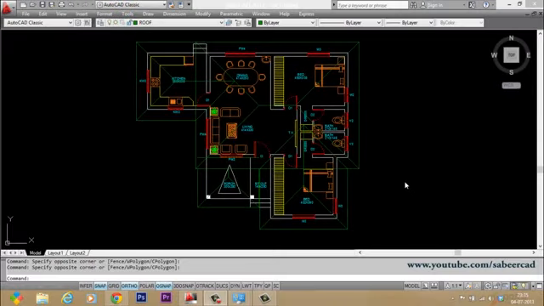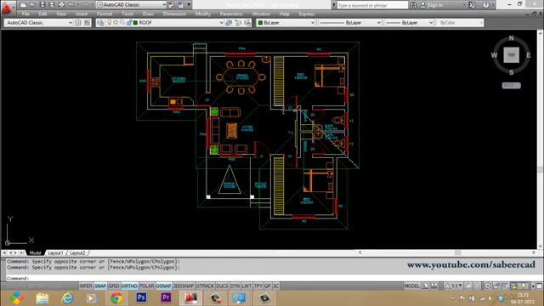Let's start the 3D modeling part of this project using AutoCAD software. I have AutoCAD opened and I have used the classic interface throughout this project because it gives us maximum screen space to work. I'll be giving the commands using the keyboard. If you find other interfaces such as ribbon or toolbars more comfortable, you can stick to those interfaces.